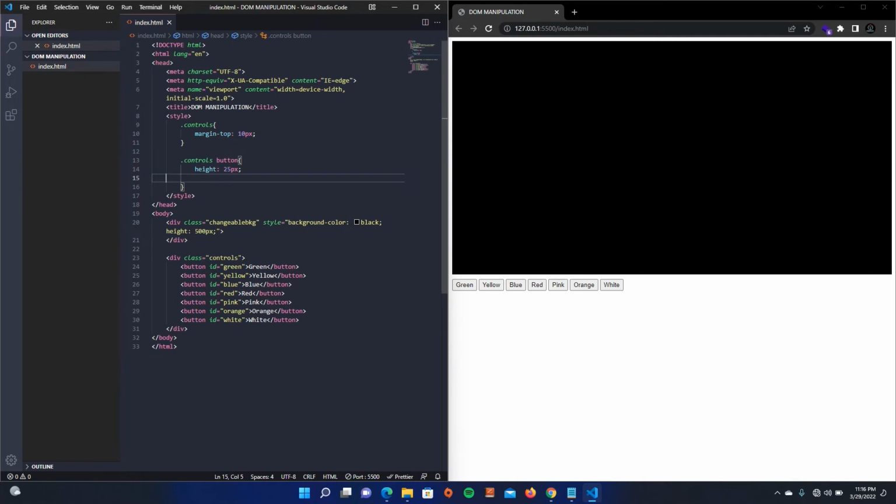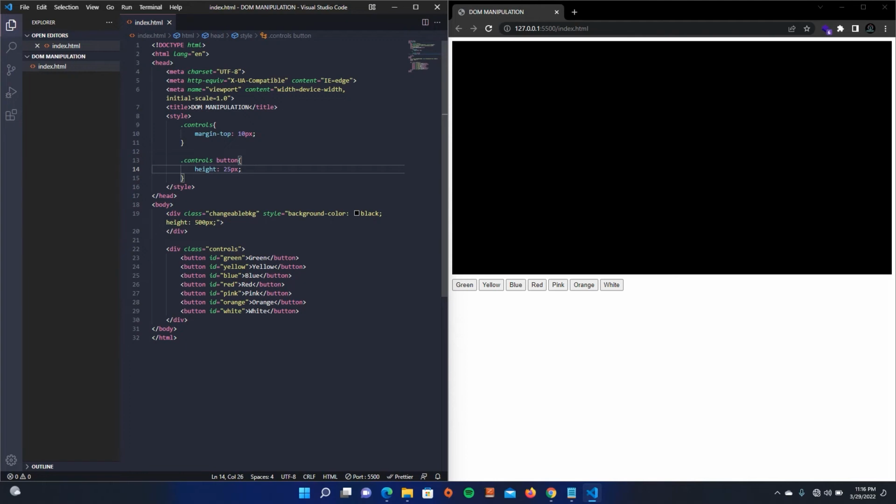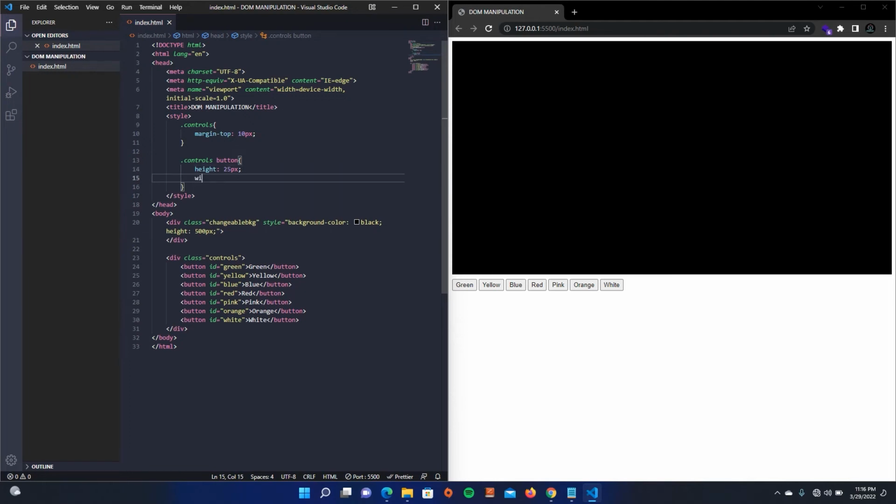Maybe plus a width of 40 pixels. That is too small. Let me do 60.